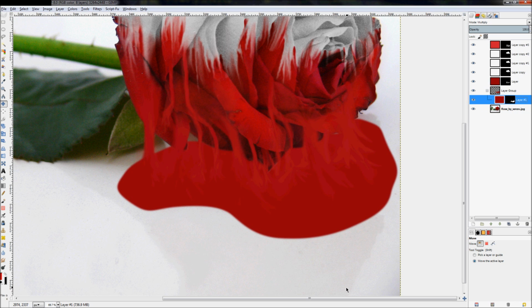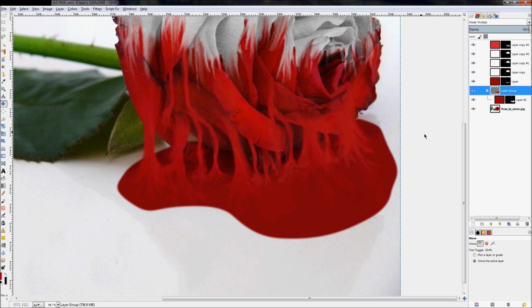So in order to fix that, we're going to set our layer group's layer mode to multiply, and we're going to set our puddle to normal. So essentially, the images inside of the group work together to create an internal result, and then after that it spits it out to the layer group, and the result that goes to the layer group is then applied with the layer mode multiply. So right now, since we only have two layers, one layer set to normal and one layer set to multiply, we're essentially getting the same exact result we had without the layer group.